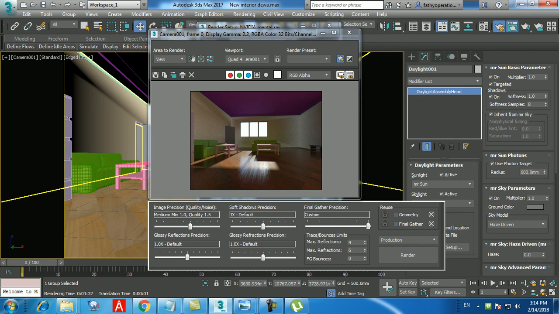The screen for you is nice. It's fine. Okay, done. Is it still rendering or is it finished? It's finished, right? Okay, fine.